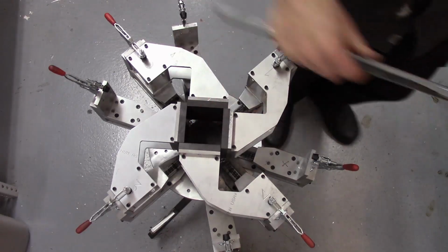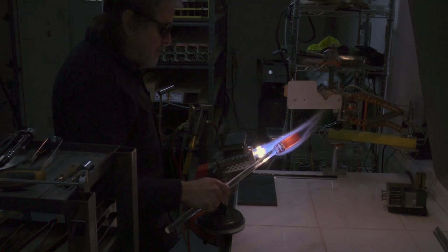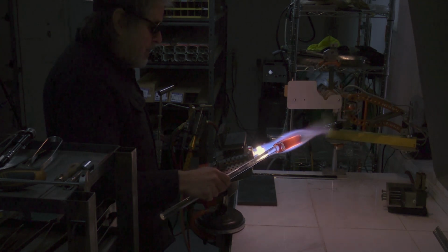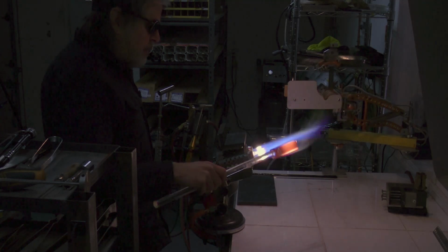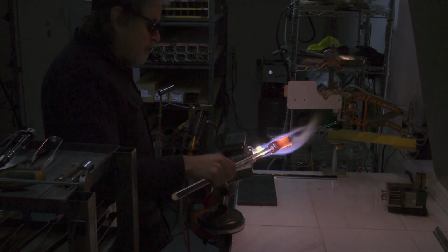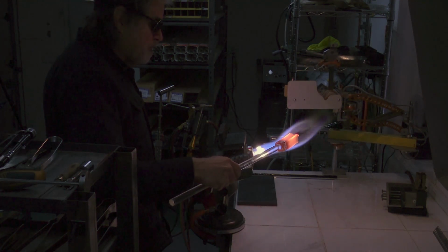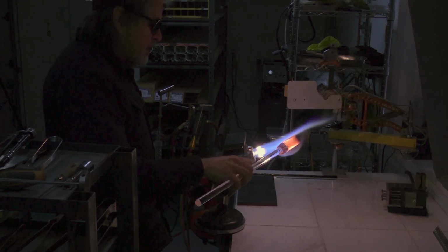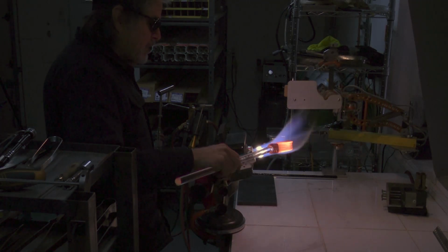Okay. I noticed that it was getting a little bit thick on the ends and thin in the center, and so when I put it in the squeezer, I applied a bit of downward force on the puntee. This is actually looking very nice. It is very, very close to being ready for the next step in the process.